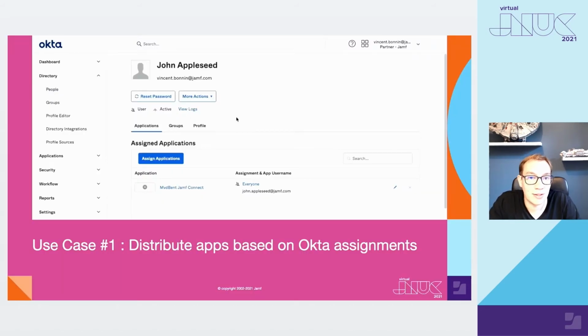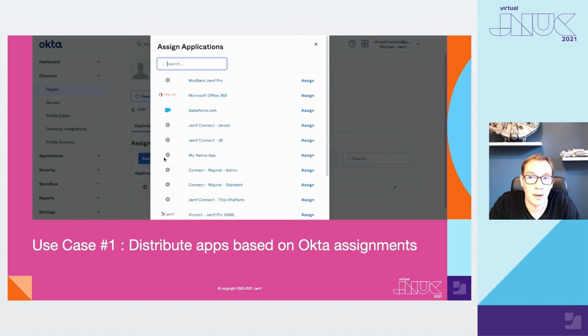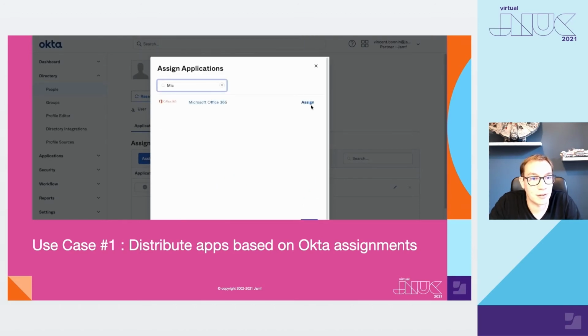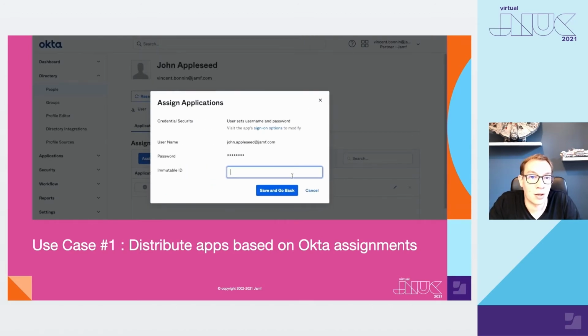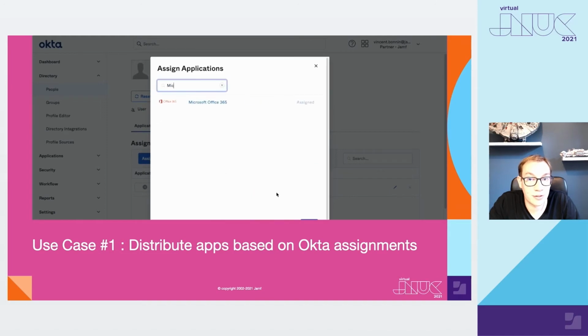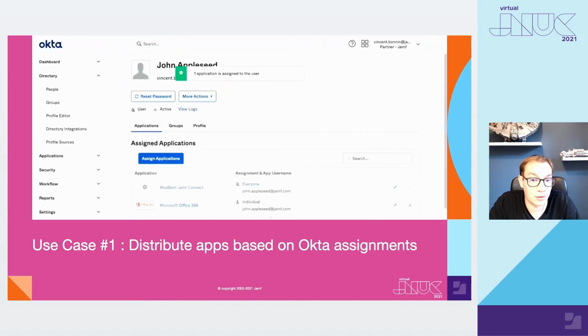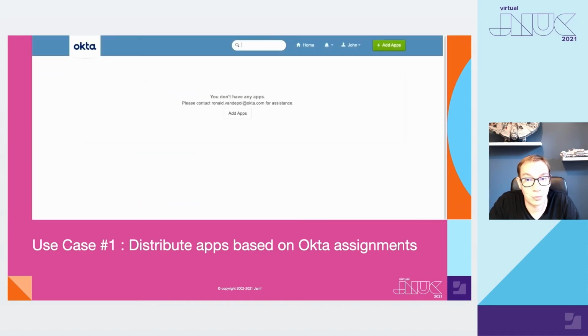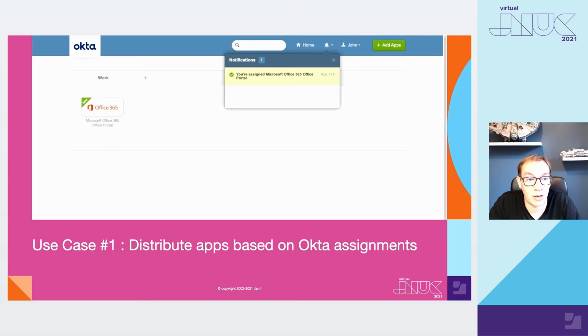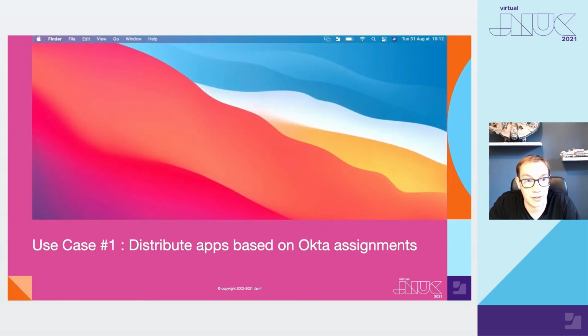First one, let's imagine that you want to assign a Microsoft Office 365 license to a user. As soon as the license is assigned to this user, they will get access to Office 365 in their Okta dashboard. So the user just has to refresh their Okta dashboard and they will get the Office 365 license.